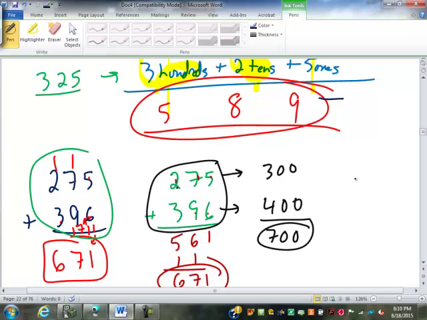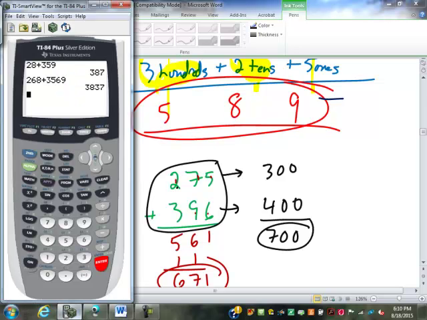The reason I say that is, especially if you have fat fingers like I do, the calculator has a huge chance of mistakes. I could punch in something like this and do this. 421 is not the right answer. What went wrong? The 7 didn't register when I pushed it.